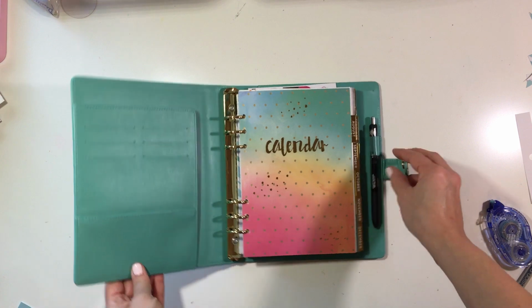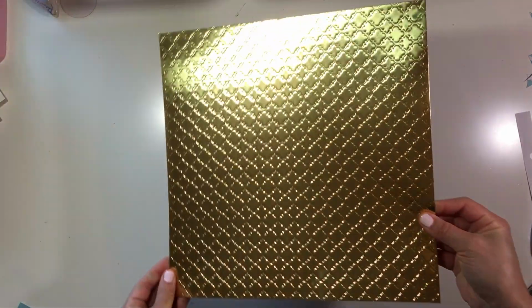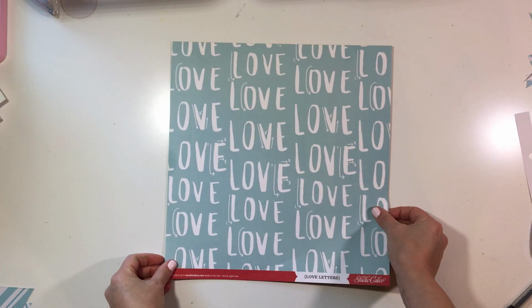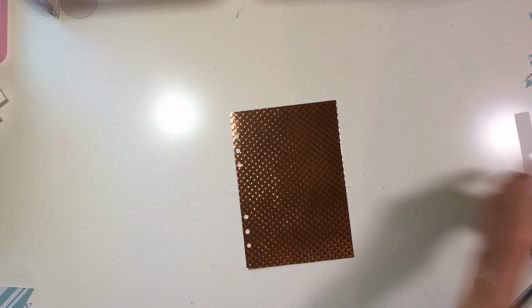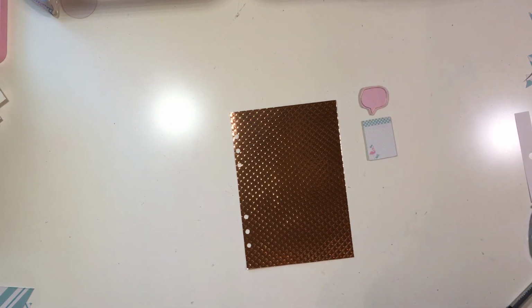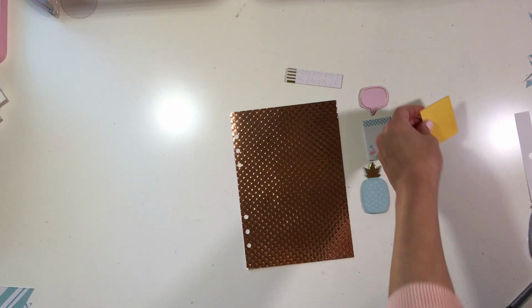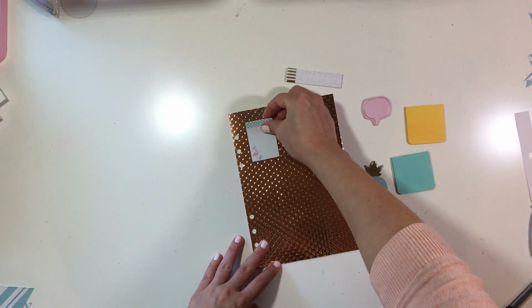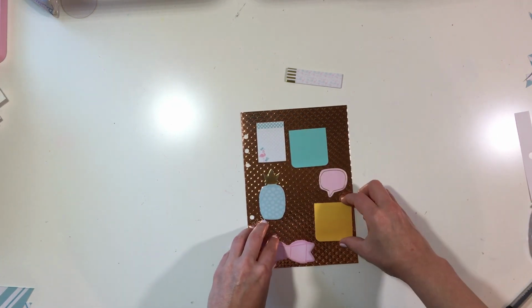And then the next thing I'm going to show you guys is my DIY dashboard. Now this was so simple. I do not have a laminator, and so I decided to take this gold foiled paper that somebody actually gave me as a gift, and I had not used it until this, and it was actually perfect for this project. And I just lined it with some scrapbook paper. It was as simple as double siding it, putting the gold foil to the scrapbook paper, putting adhesive in between those and sticking them backside to backside, and then punching the holes right in there, using the template of the divider from my planner. And that was pretty much it.